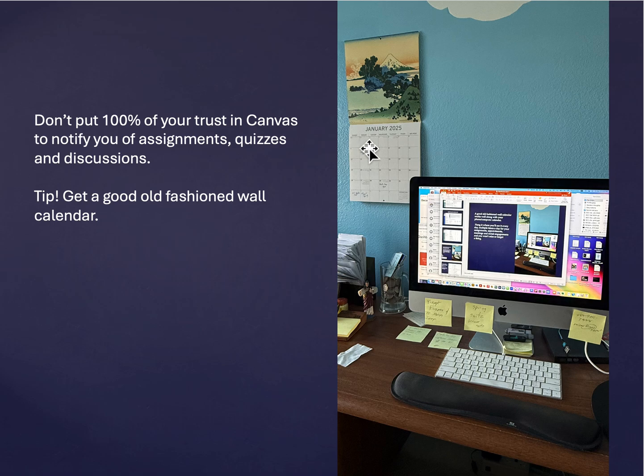Okay, they're around, they're great. Put it somewhere in your office or in the kitchen or somewhere where you're going to see it all the time. And it's a good heads up. It really is. It's a great heads up. I know I have my phone and my computer and all that. I have everything digital, but I also like a nice wall calendar where I can see things multiple times a day. It really does help.